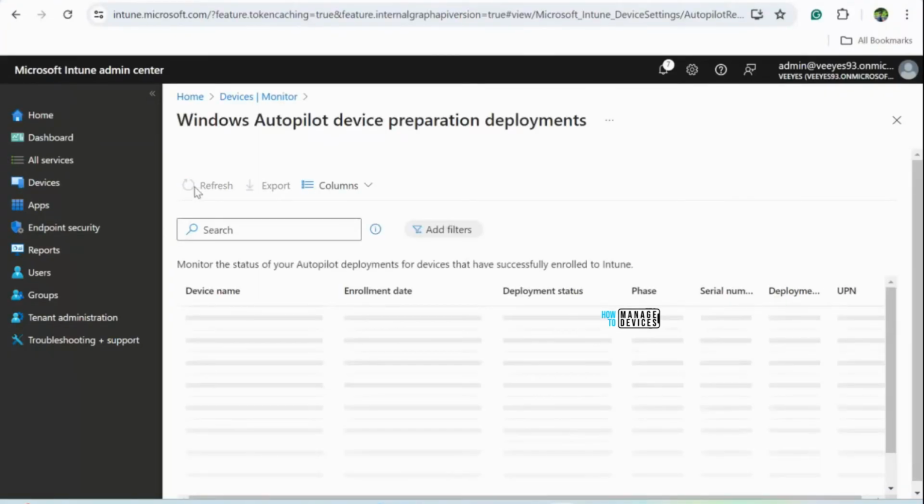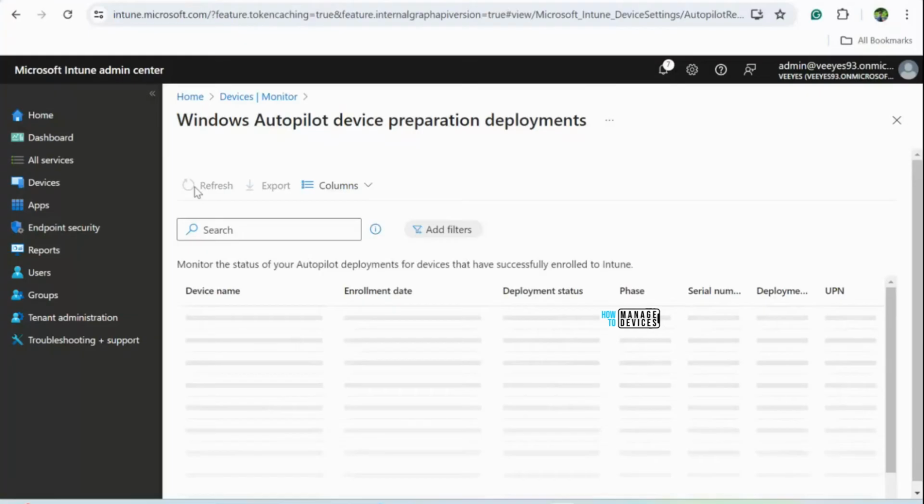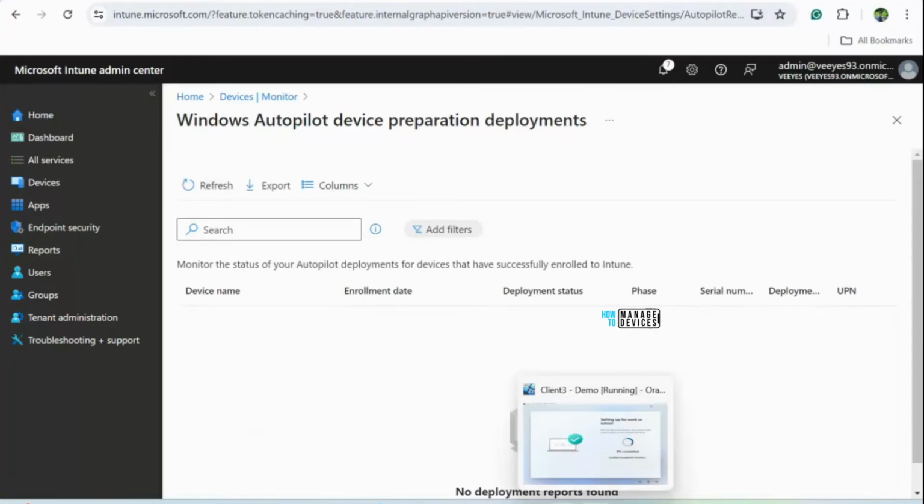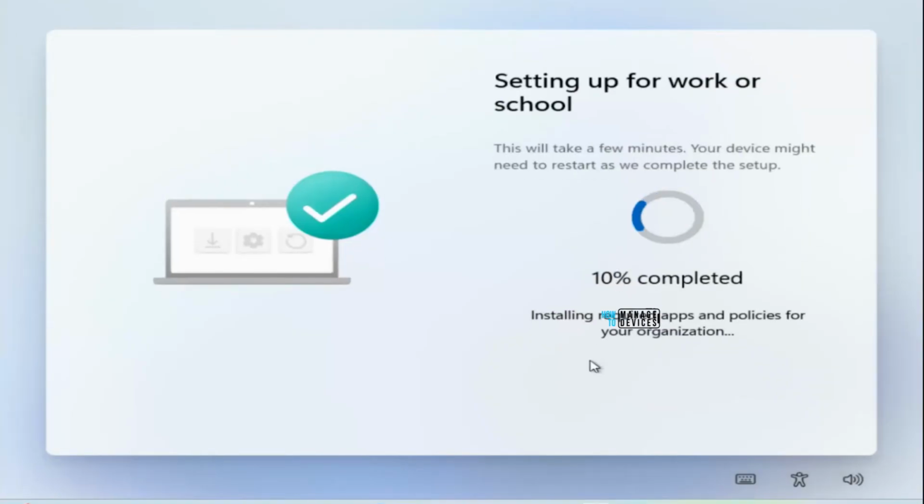For now, it has not started. Once the configuration starts and it begins installing, we will get the information over there as well. Right now it is installing our required applications and policies for our organization that we already configured. So that step is also going on.